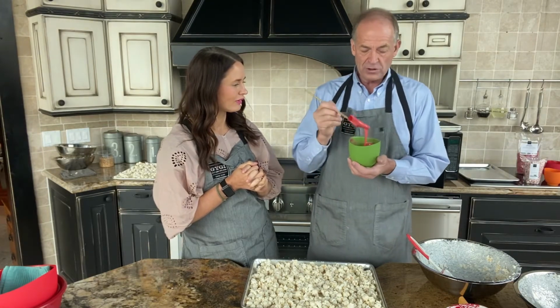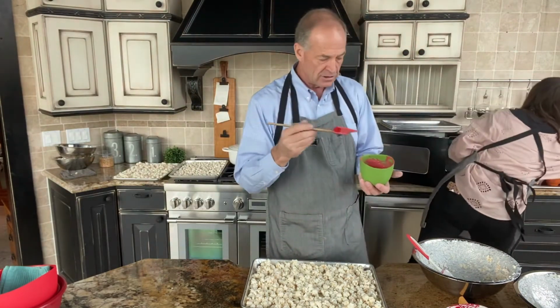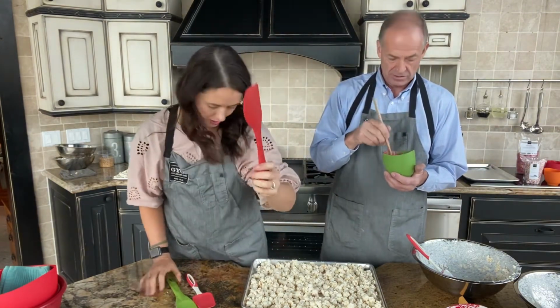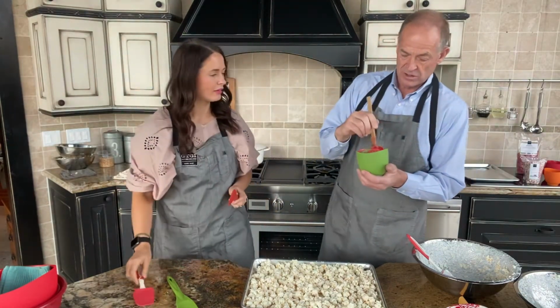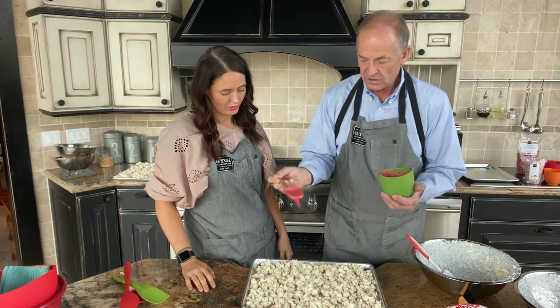But I prefer to do it in just a small bowl. I use the spatulas that you see out there. Some of them are flat, and others have a little bit of a bowl shape to them. This one is what's referred to as a spoonula. Here's our regular silicone spatula, and then he likes one with a little bit more bowl shape, a little bit bigger. And so I'll put some chocolate into the bowl itself, and then I'll drizzle over the top.